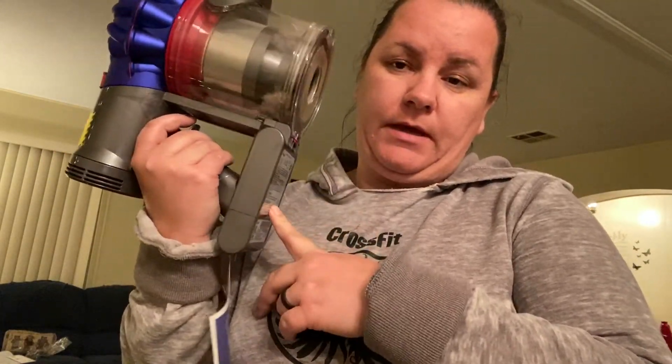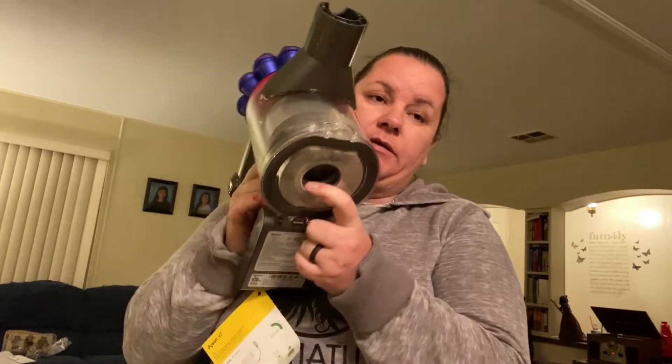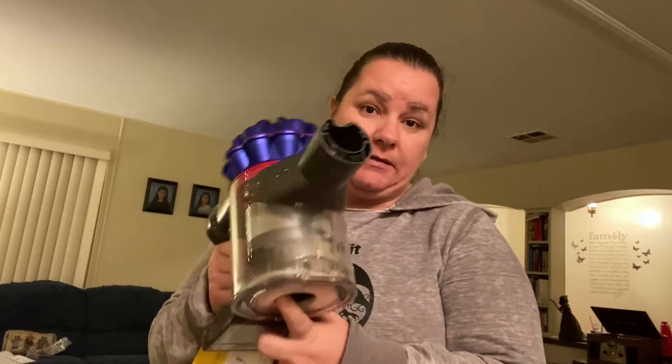That's amazing how clean this is going to make my house. I'm going to charge this for a bit and then I'm also shampooing my carpet because I'm hosting Christmas this year. It's November 30th today so we have a lot of work to do, and I really feel like with this vacuum it's going to be super helpful. My mom is coming over and she is a very clean person — you have to wear slippers or shoe covers to even walk in her home. I am striving to be the same way as her.